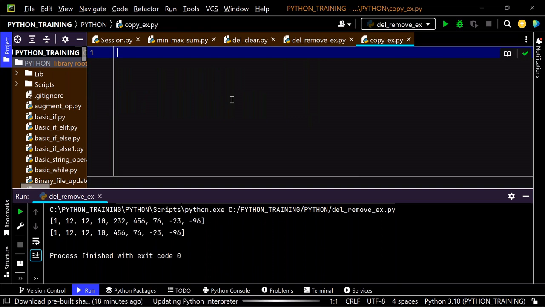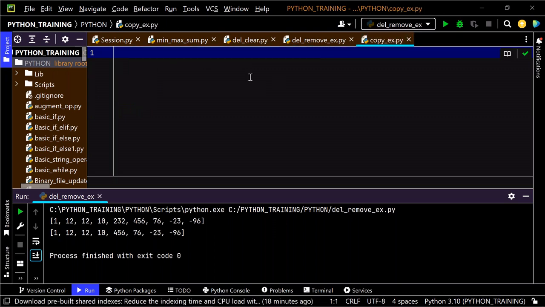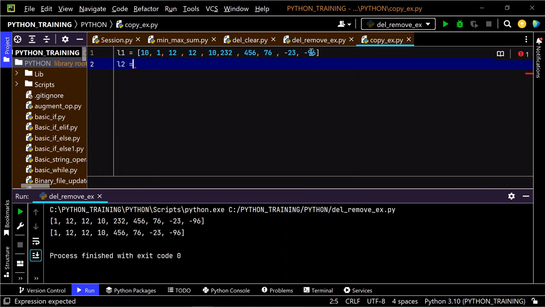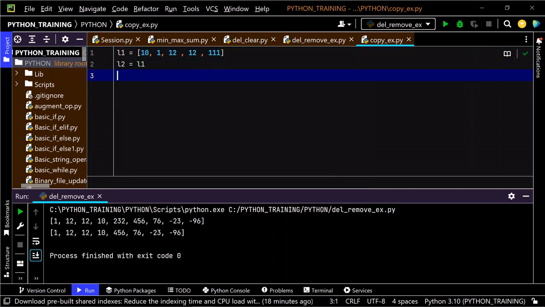Let's say I have the same list, I'm just taking it instead of typing it again, and I shorten it a little bit, ending with 111. Now I'm giving L2 equals L1. See what is going to happen.